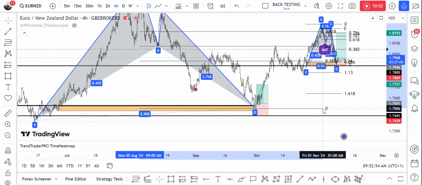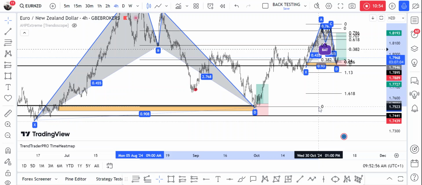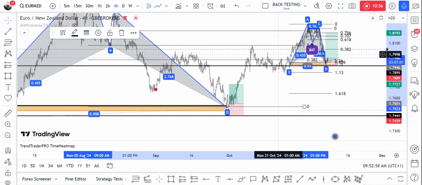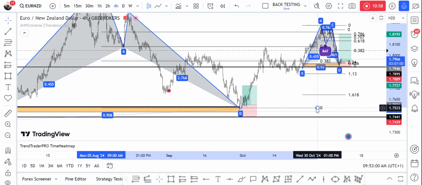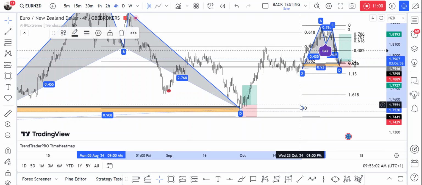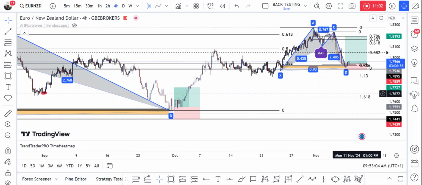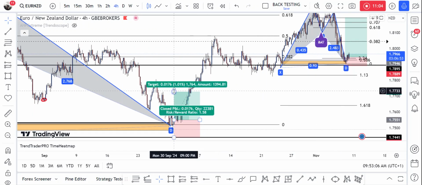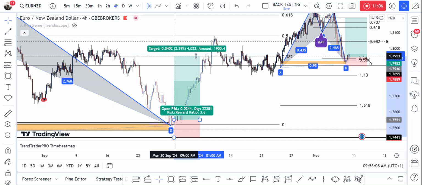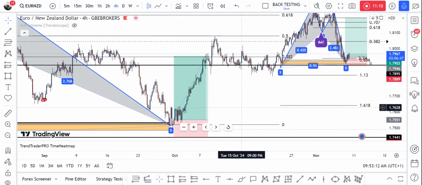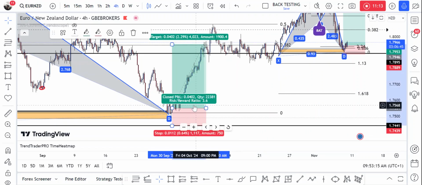You can see this is where we achieve our first take profit. Price reacted from 0.5. Let me even push this a little bit off this point. Price reacted from 0.5. You can see how we achieve our first take profit level already, 3.6%. This is 3.6% based on where you put your stop loss. This is already 3.6%.